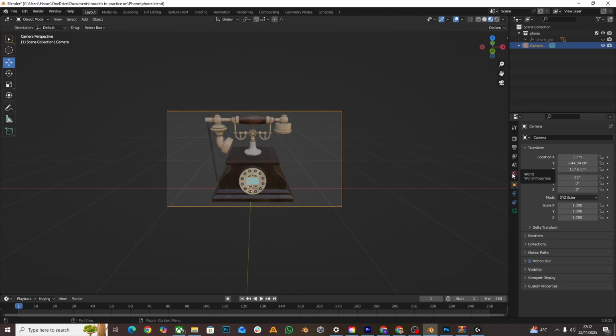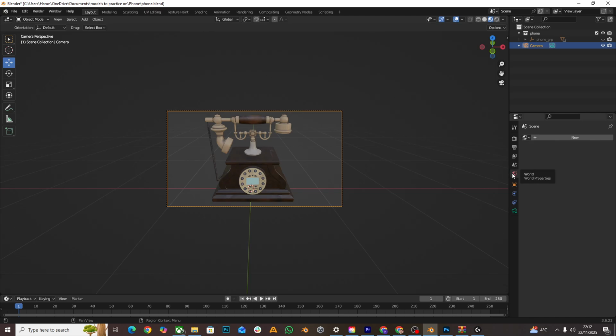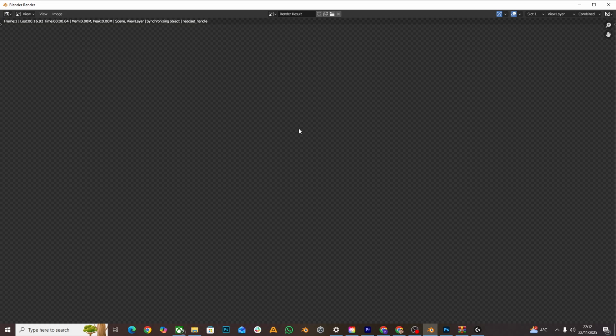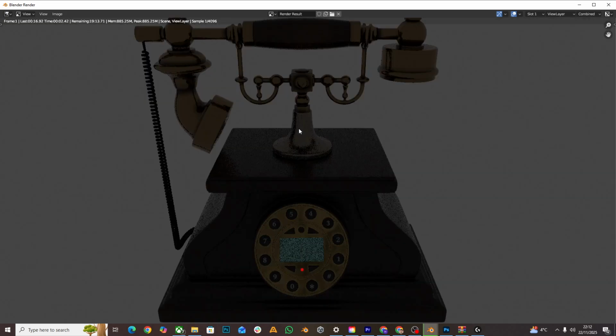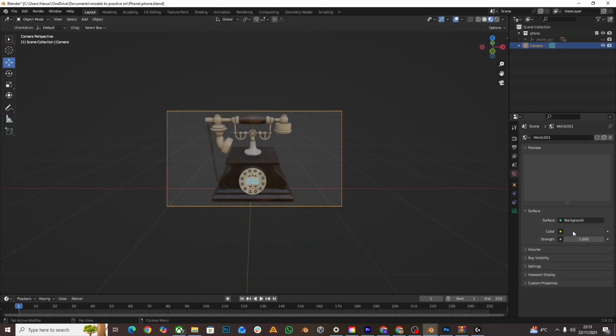So I can create basic default world properties here. Now, obviously, by default in Blender, there will always be one. I have removed it just in case you want to see how to add it in yourself. So if I press new, we have the default surfaces here. You can't see it right now, but if I do press F12, render, you can see we've got some basic lighting in here and just a gray backdrop. And if I want to change that backdrop, I can change the color here.